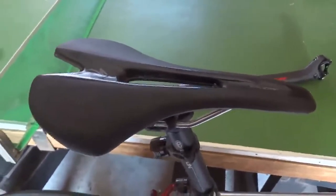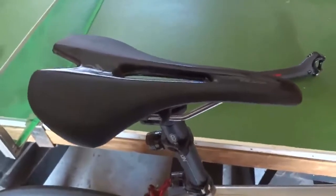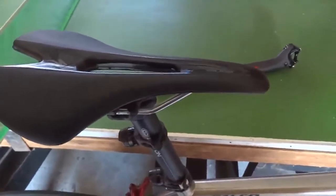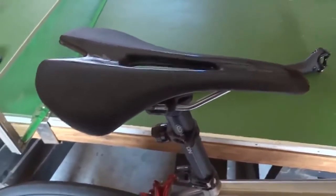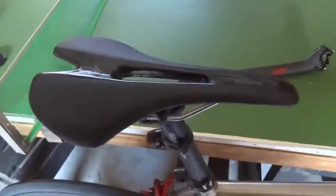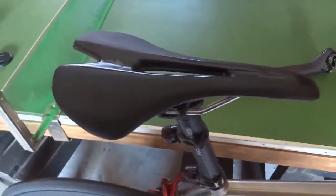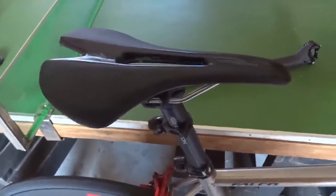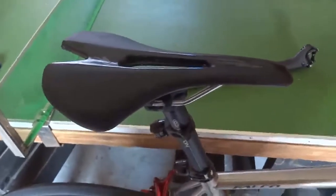You can actually go to the Specialized shop and they will get you to sit on this memory foam thing, and they'll measure the width of the contact patch, and then they'll recommend which size saddle to go for. I've got, not surprisingly, the widest saddle. On a lot of the models they've got 3 different sizes, so depending on how big a person you are, you can select a different width of saddle.